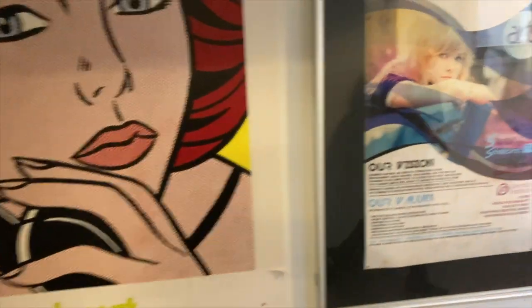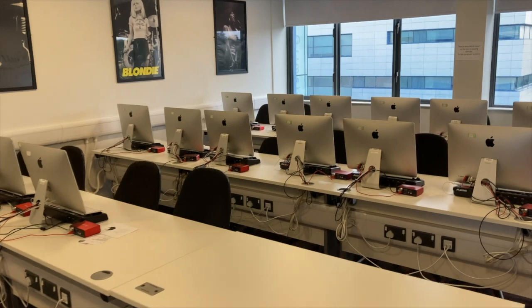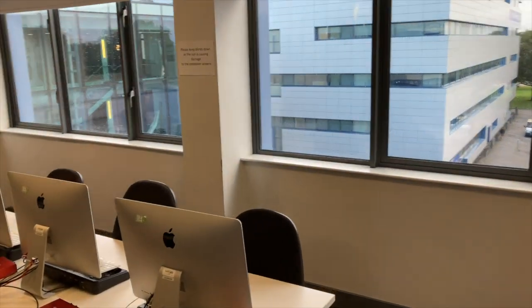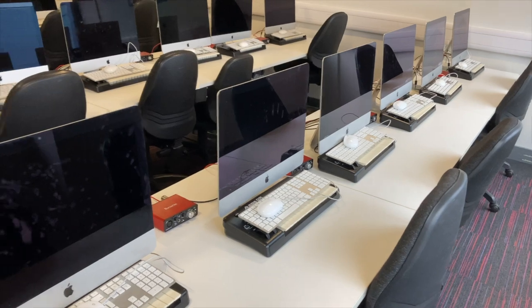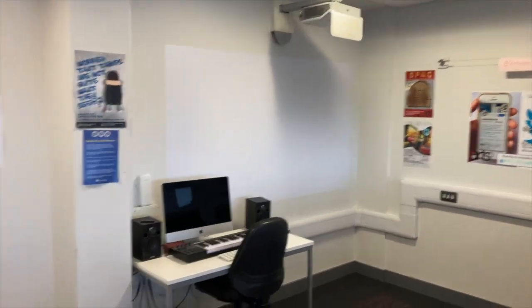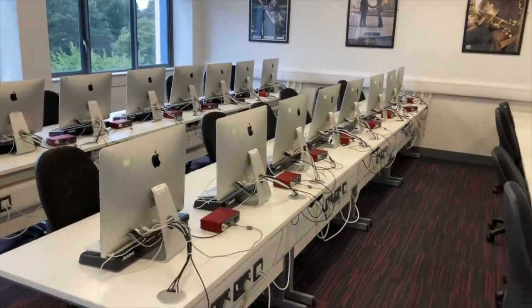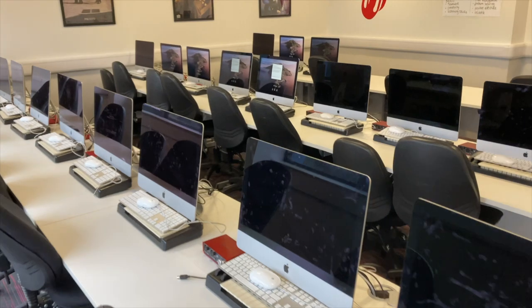The final two rooms we're going to show you are teaching spaces — the students do tend to sneak in here though, so they can get their work done. When we moved across back in 2014, one of the rooms we were all building was a sequencing suite just like this, and it was our dream to have two because it was such a popular room. So we've got Macs, Logic, Pro Tools loaded, little keyboard — everything you need really. Focusrite there so you can plug in your guitars, your vocals. Just mini studios. The lecturer's got the same at the front with the whiteboard to demonstrate things. These rooms are ridiculously popular with our students.